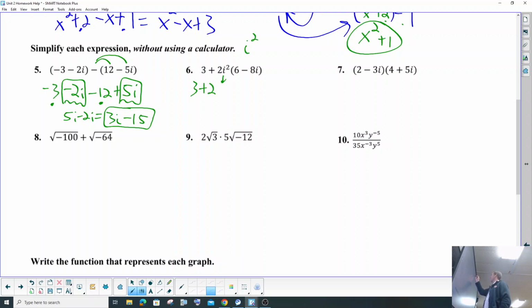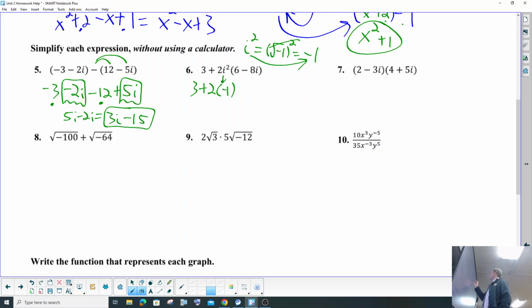So remember that i squared is equal to negative 1 squared, because i is negative 1. And so that's a negative 1 times a negative 1, which is a positive 1. And that is not true. What? What is i again? No, i is not negative 1. i is the square root of negative 1. And so you cancel the square root, so i squared is just a negative 1.